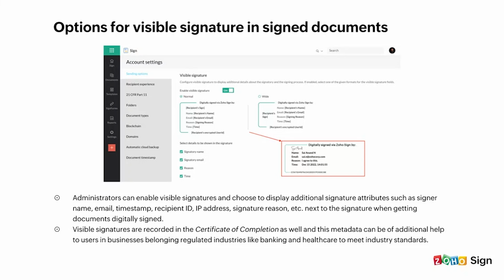And in some cases, I believe this is also the standard that is followed in the industry, especially in healthcare and banking. So we're addressing a gap that we had in that scenario, but it's an enhancement or a functionality that can be a good plus for you if you don't already use this, but you're using Zoho Sign.